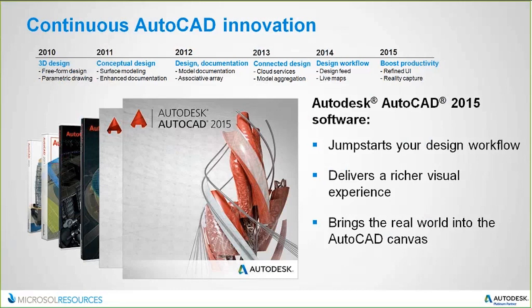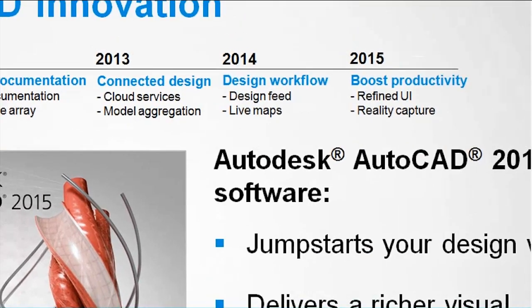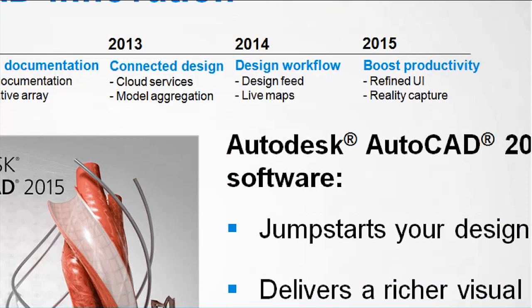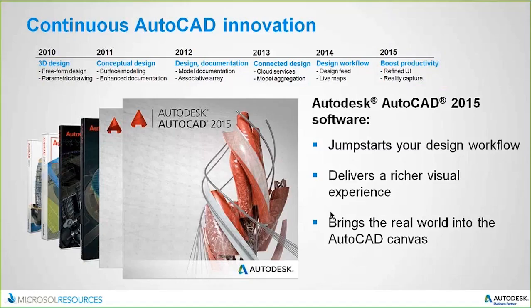The first thing I want to touch on is that with each version of AutoCAD or AutoCAD MEP that comes out, or any Autodesk product in reality, every year they're coming out with new and better releases, enhancements, and so forth. And one of the things that is really the case with 2015 is that it's not about what additions have you made to the software, what additional bells and whistles have you added. It's more about boosting productivity. So they've refined the user interface. It's going to look a lot different than what you've seen in past versions. And I guess the one big thing that they've done with 2015 is they've added this reality capture capability. So you're going to be able to incorporate existing conditions a lot easier in the 2015 products.